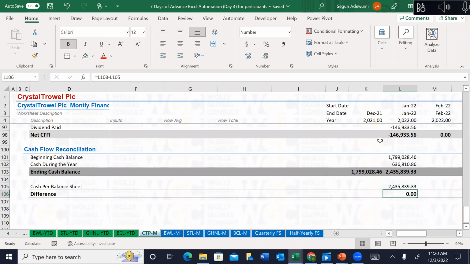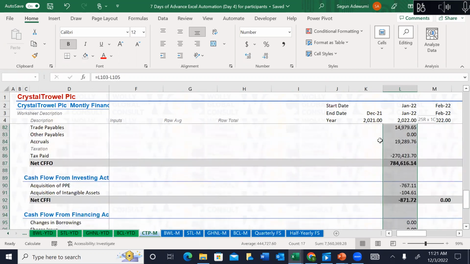So in your company, even if you're an external auditor and you already prepared your income statements and balance sheets, and you have your closing balance sheet for the last period, it's easy for you to prepare your cash flow statements. And this is using the direct method. Whether it's direct or indirect, I don't even know.